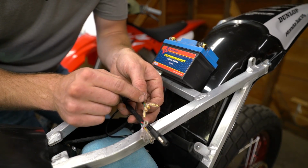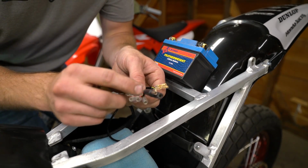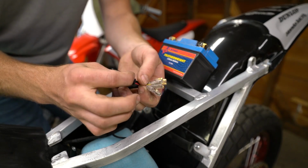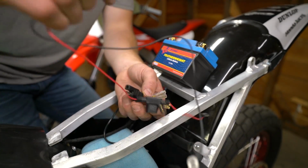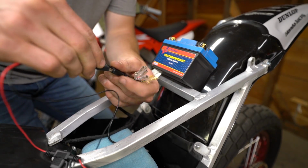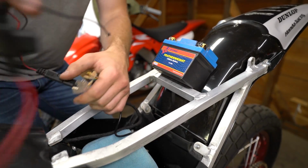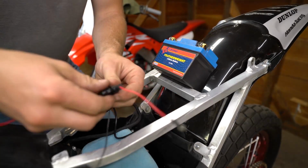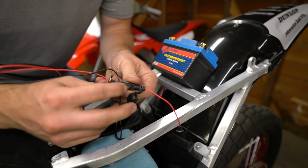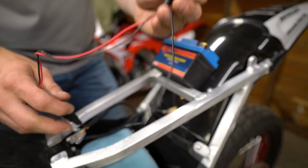You got your green, yellow, black, white, red. All these are the same. So plug those in, and then this is what you have for your battery source. You're able to plug that in, hook it up to your battery, and then it actually has a little 5 amp fuse that, if there's any issues, can just blow and you're good to go.